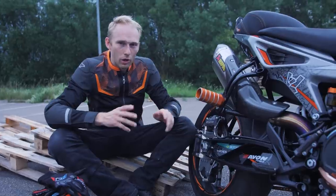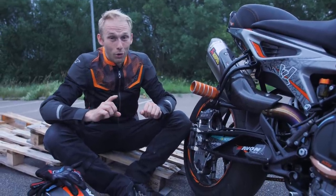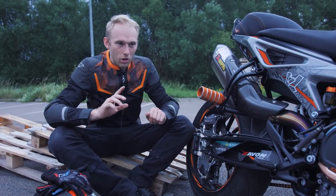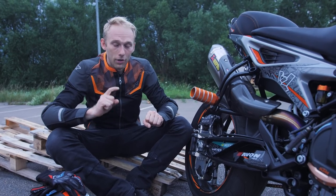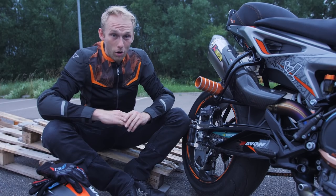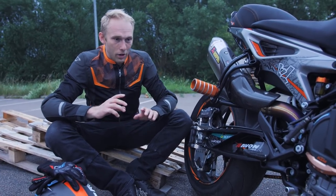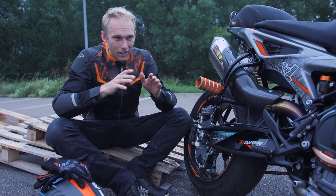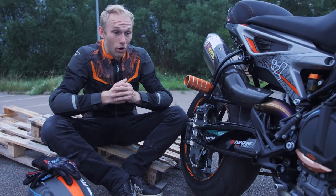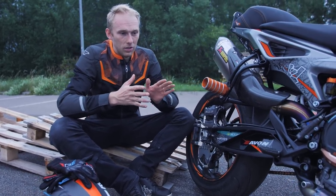They are definitely helping me. In the last 3 weeks, I really had time to test them out. I even crashed into the curb, I think like 2-3 times. Usually I bent my rim, so I'm changing a lot of front rims. And the carbon wheel didn't break, so it's definitely holding up all the stress that I'm doing with stunt riding. And they really look slim, and people would think this is gonna break definitely, but no, it's a really freaking strong rim.